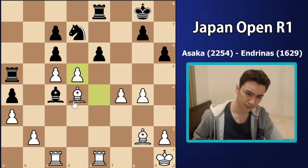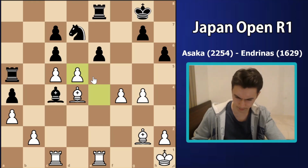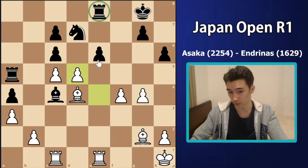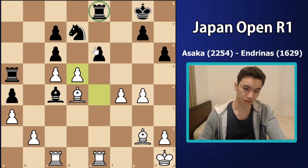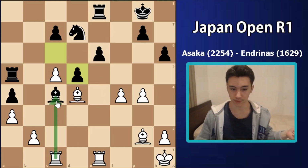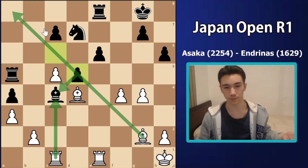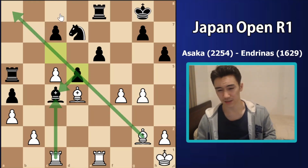And here I should also note that one thing that made me a little bit suspicious of rook a5 when I first saw it was that it leaves this rook quite loose. Now you can't play e takes d5 because I just win the rook. But instead he has c takes d5. And before it didn't really work, right? Because I had rook takes c4, d takes c4, and bishop takes a8. But now you'd notice that bishop takes a8 isn't a thing anymore. So I can't really go into that.